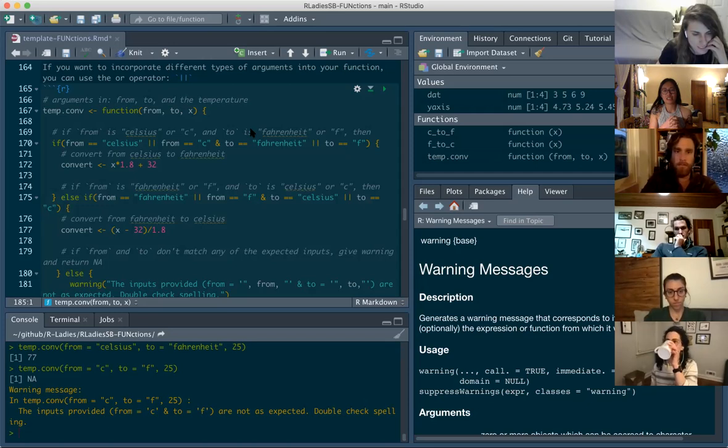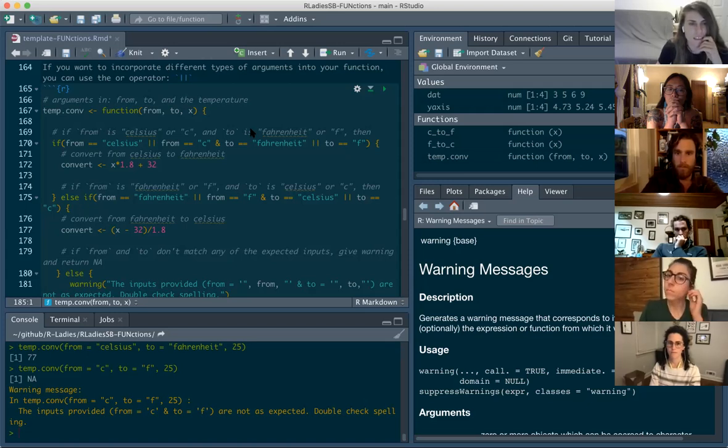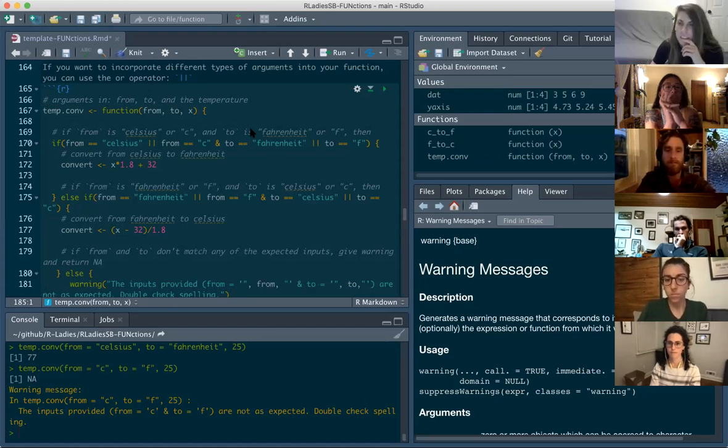I'm not sure if this is correct, but is it when you use the double bars and the and, it doesn't work? Like if you just did from Celsius or C, it would work, but now that you have that as a chunk together and then the Fahrenheit and the F together. Because I tried to write something like this before without the double bars and it didn't work. I wonder if that's what it is. Okay.